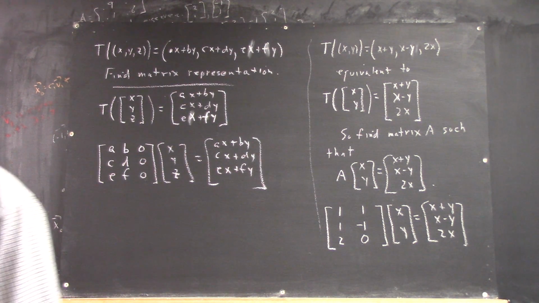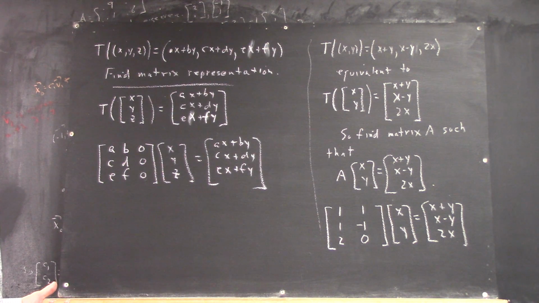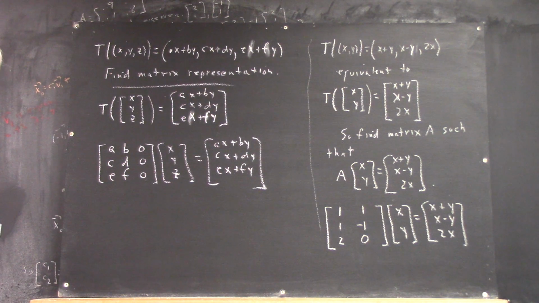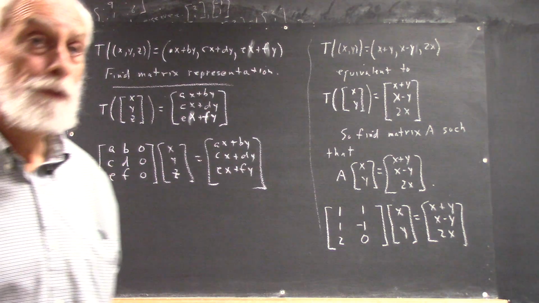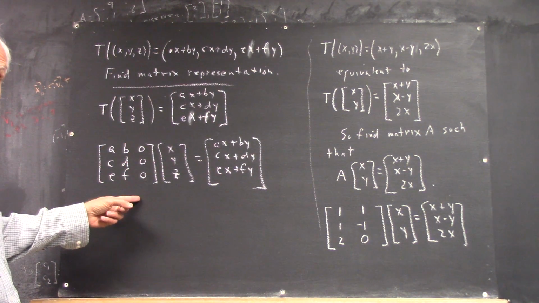Okay, so for this transformation, what's the rank of the matrix? What's the maximum rank it could possibly have? If you reduce this matrix, what's one thing you can definitely tell me about the reduced matrix? It'll have a row of zeros. It's going to have a row of zeros. These zeros are going to be there, right?